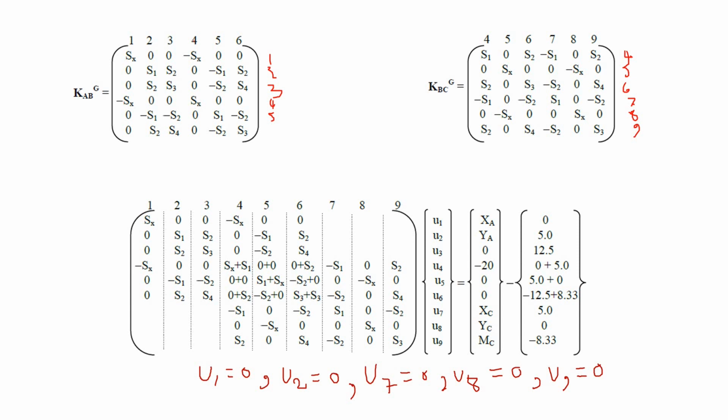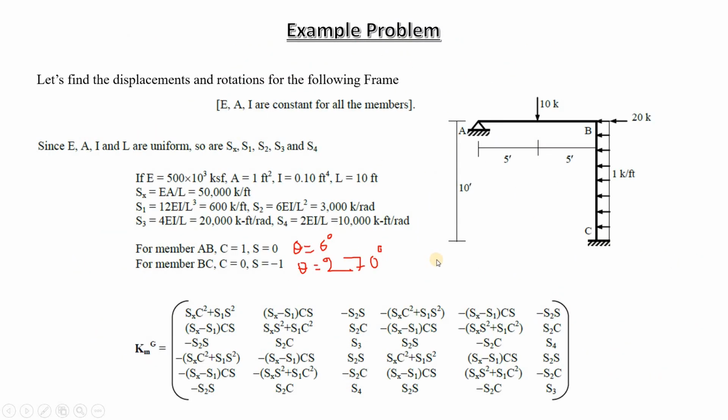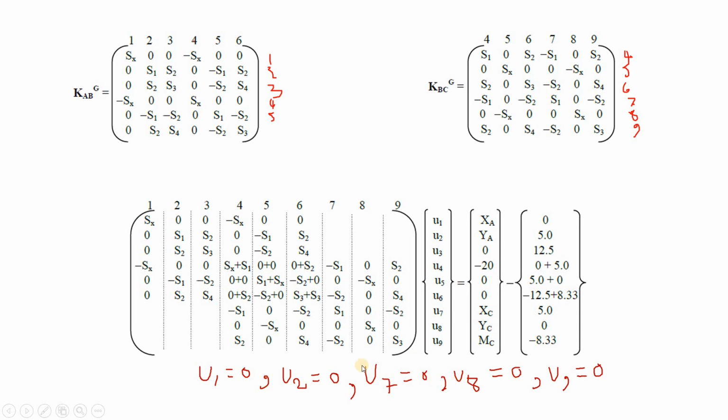Okay, previously we had seen how we can apply the direct stiffness method onto a problem, right? So we had solved this problem. Now the thing is that we actually had applied the boundary conditions later on, after providing the entire matrix for this particular frame, this two-member frame. And the reason for that was that we actually wanted to get the reaction forces.